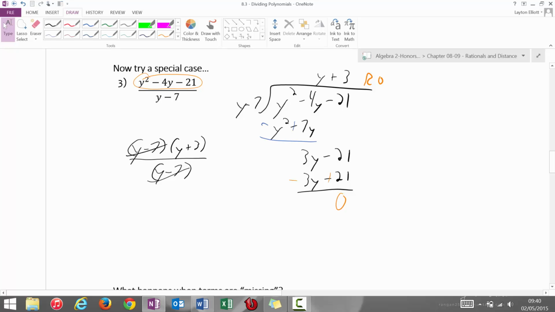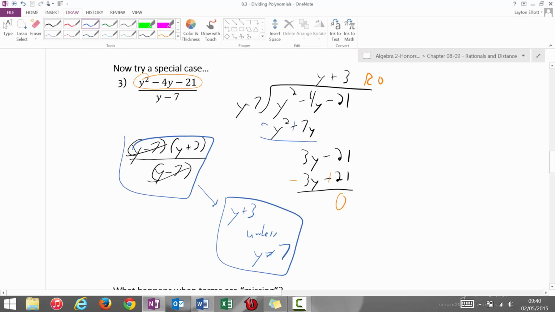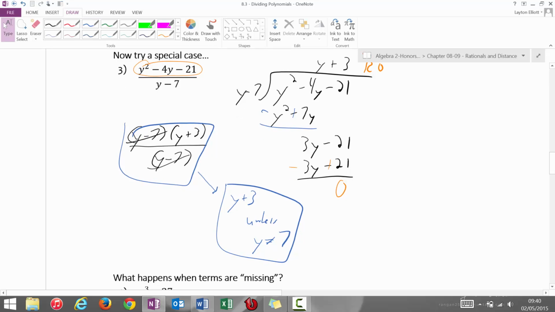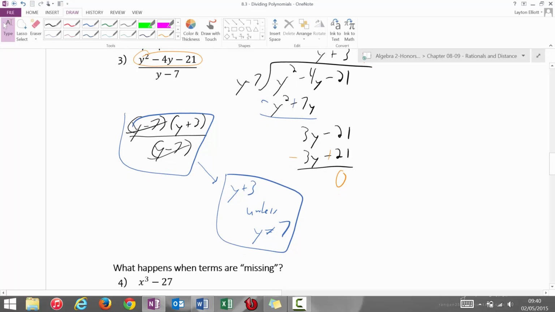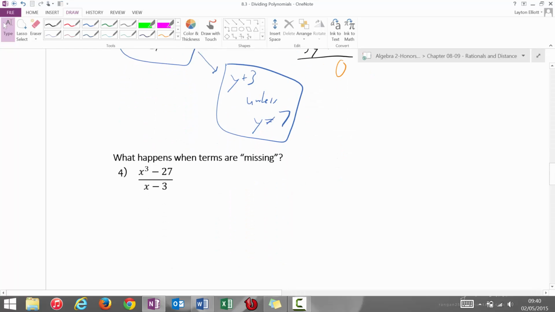Now, one of the neat things about math in this case is that this is not truly the same thing as this, unless I say that y could not be equal to 7. Once I say that, because clearly you know the divide by 0 problem, now these two truly are the same thing. You kind of lose the information that y couldn't be 7 if you cross the y minus 7s out. And that becomes a way to plug domain restrictions in without necessarily saying a domain restriction. So that concept will hit a lot more in pre-calc.